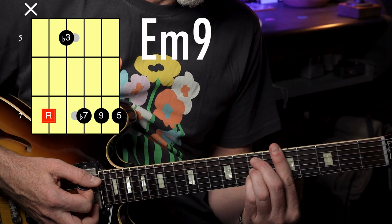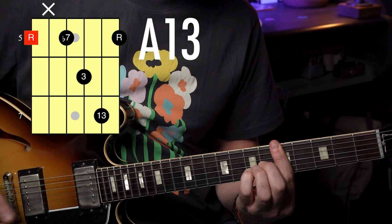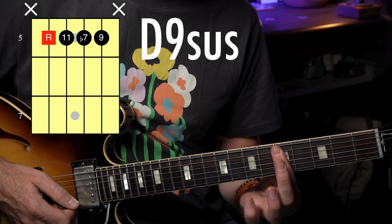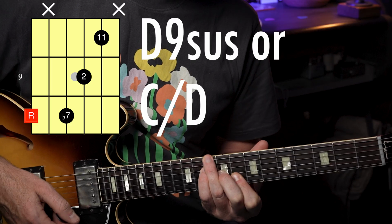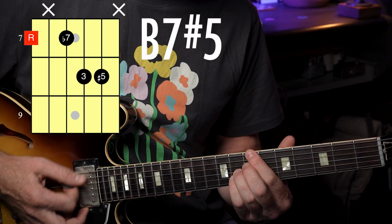E minor 9, followed by A13, D9 sus, which is the same. You can think of that as a C over D. Go into G6-9. Then we've got this little turnaround chord, B7 sharp 5, which is acting as the 5 chord of the E minor chord that follows.